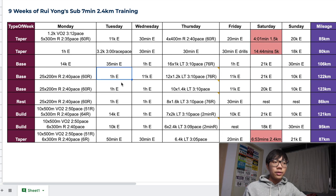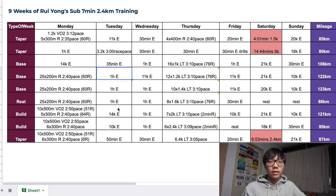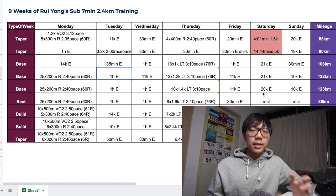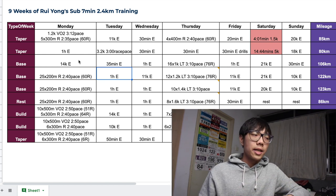In a good running plan, 80% of your mileage should be easy and up to 20% intervals. All the E's on the chart mean easy runs — for him, that's probably 4:30 pace or slower. So he has an hour easy, 11km easy, 11km easy, 21km easy, 10km easy — five out of seven days is easy for him. He only does workouts on Mondays and Thursdays, with long runs on Saturdays: 21, 21, 20, 21, 18km. Even in an elite program, they still stick to the main three workouts: a long run, a lactic threshold run, and a speed workout.